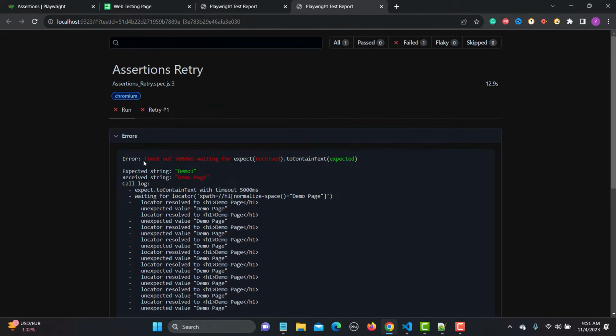Okay, so it's opening here and you see that we are expecting a string demo 1, but we got the demo page. And now because it is contains, if I change it to demo, it will pass, because we are not asserting a complete text. We are saying that it should contain this word demo.